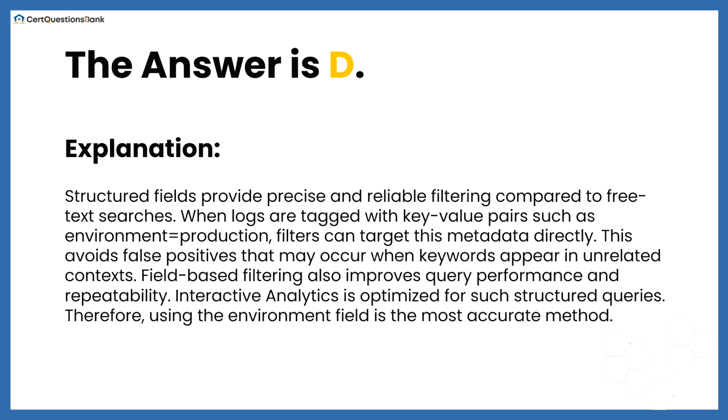When logs are tagged with key-value pairs such as environment equals production, filters can target this metadata directly. This avoids false positives that may occur when keywords appear in unrelated contexts. Field-based filtering also improves query performance and repeatability. Interactive analytics is optimized for such structured queries. Therefore, using the environment field is the most accurate method.